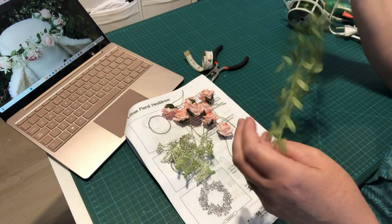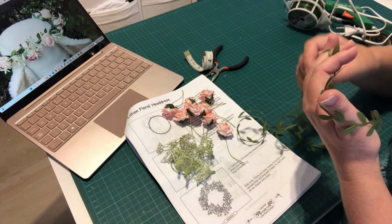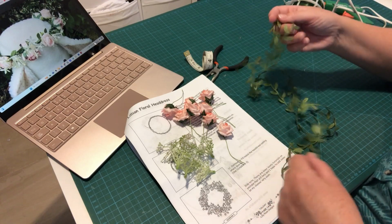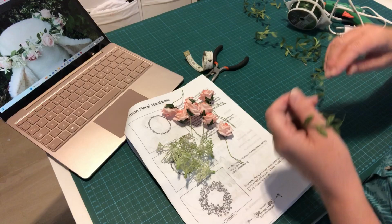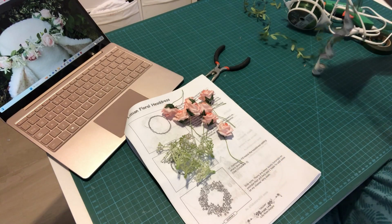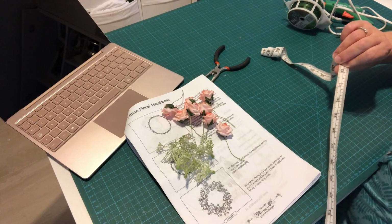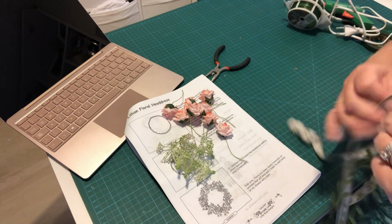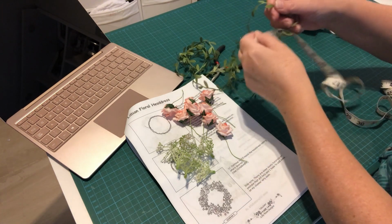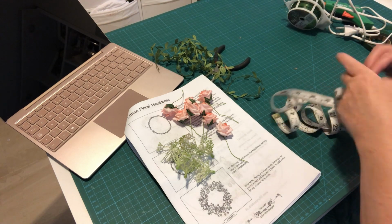But to be fair, any kind of green foliage would do. If you have a look in your shops, if you're in the UK, perhaps somewhere like Dunelm would have some little faux flowers. I know they have a faux flower display, and sometimes garden centres do as well. And I just need a length of that. Let me just measure this for you and tell you how long this length is, because that will then help you if you're trying to find some. So just about 1 3/4 metres, that is. I think it's probably just a set length that comes in each pack. So between 1.5 and 2 metres, and I think you're not going to be far wrong with that.